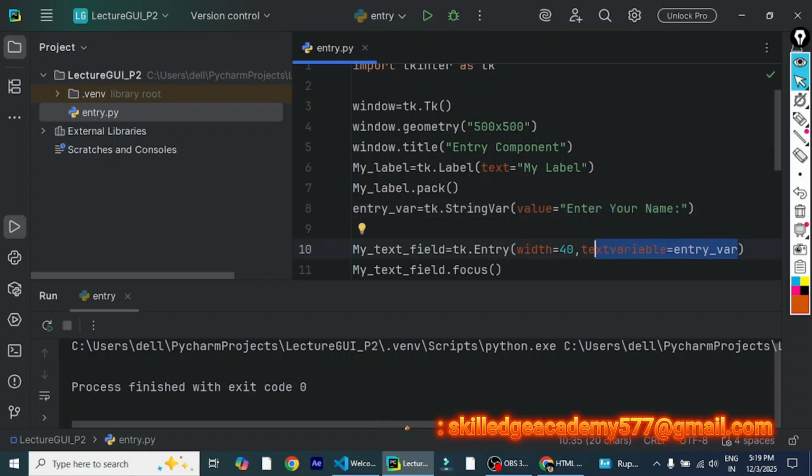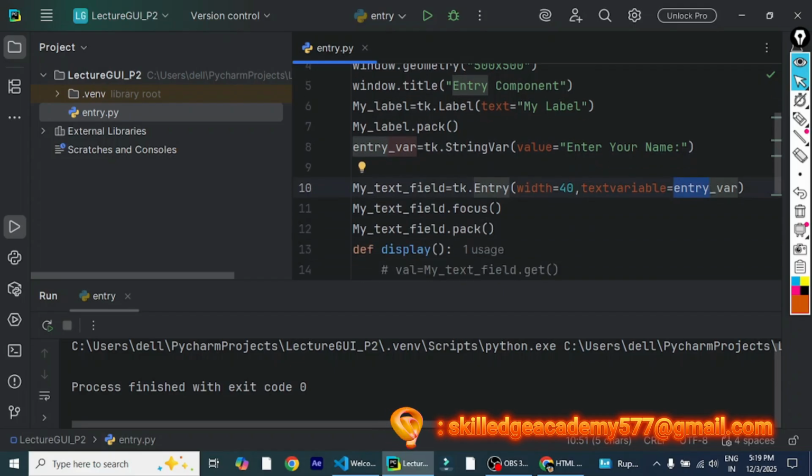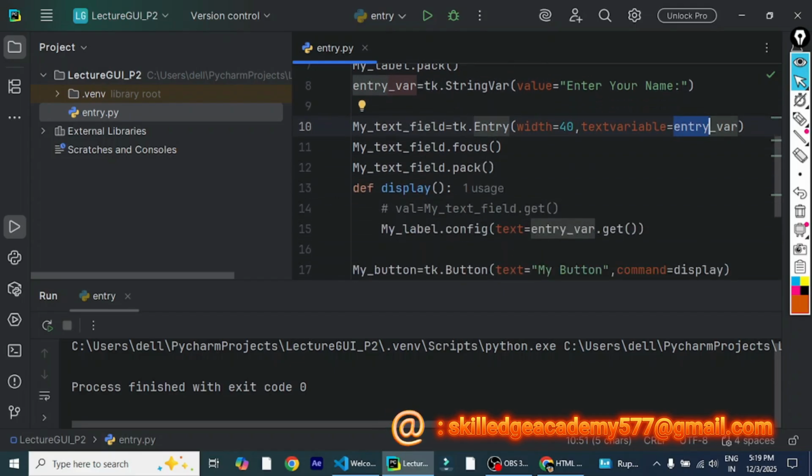Both have been demonstrated when we entered a default value to this variable, and when we ran the program, that default value was displayed in the entry field, and when we changed that value, we saw through this display function that the value can be extracted through the variable also and used for any purpose.